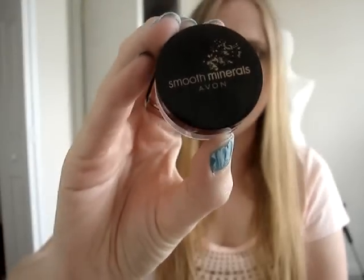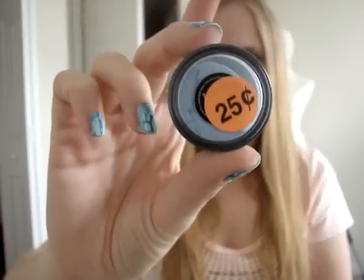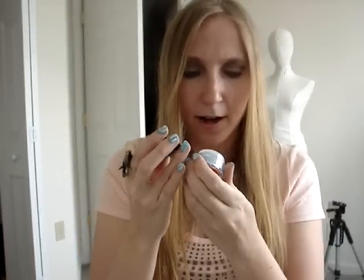I know it was expensive. I also got this Avon Smooth Minerals Eyeshadow in a pretty blue color called Pixie Dust, and I paid $0.25 for that. It's hard to say if it was used or not — it doesn't look like it, but it's not sealed. And that's all the stuff from last week. So my mom went today and picked me up some things — I'll show you what she got me.